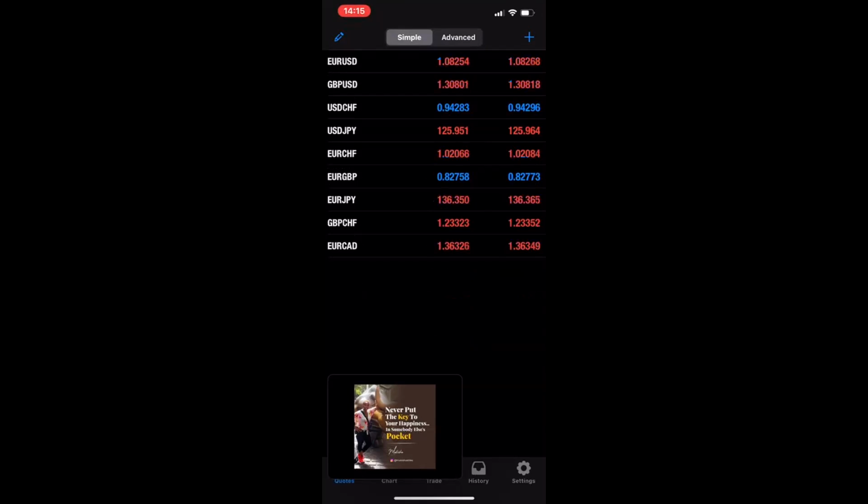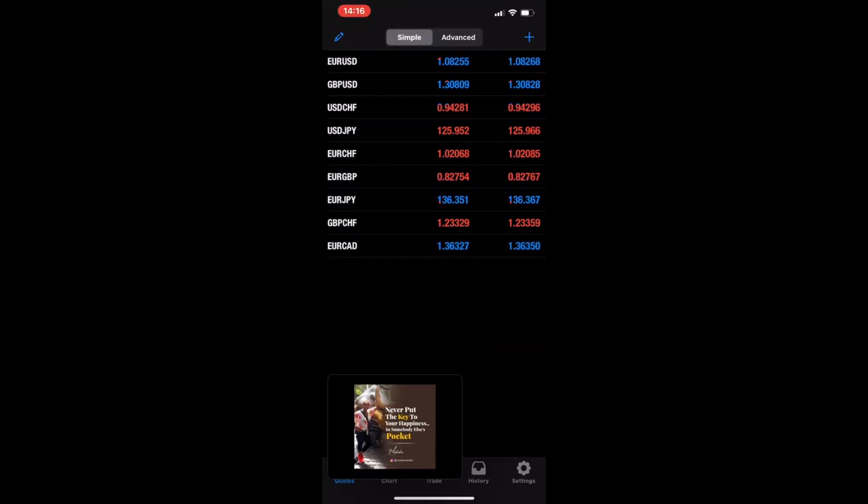If it looks like this, all you want to do, because you want to be able to see your spread, and your spread is pretty much the broker's fee for you to get in. Because remember, we're not going straight to Wall Street saying, hey, we want to buy and sell this. No, we have to utilize a broker, aka a bank, to trade on our behalf. Just like your bank, same thing.